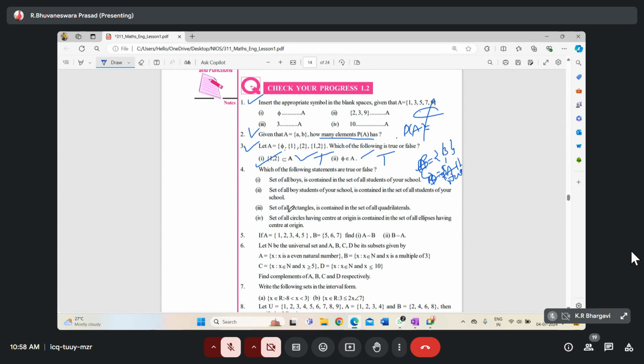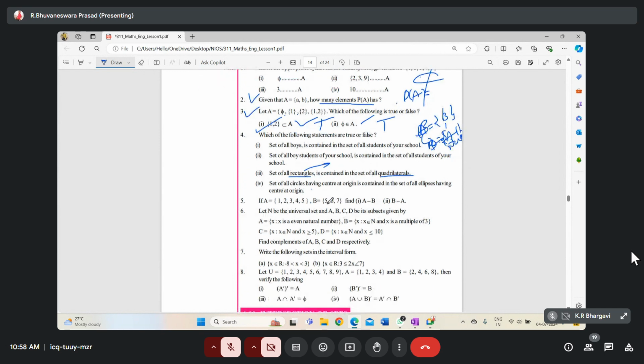సో ఆల్ రెక్టాంగిల్స్. సో సెట్ ఆఫ్ ఆల్ రెక్టాంగిల్స్ తీసుకున్నప్పుడు క్వాడ్రిలేటరల్స్. రెక్టాంగిల్స్ అన్నప్పుడు వాటి యొక్క డయాగోనల్స్ ఈక్వల్. ఇన్ క్వాడ్రిలేటరల్స్ లో సమ్ క్వాడ్రిలేటరల్స్ ఆర్ నాట్, diagonals are not equal. So this is not true. సో ఇది ఒకసారి చూడండి. ఎలిప్స్, సర్కిల్స్ నుంచి ఎలిప్సెస్, నేను ఇది మీకు చెప్తాను.